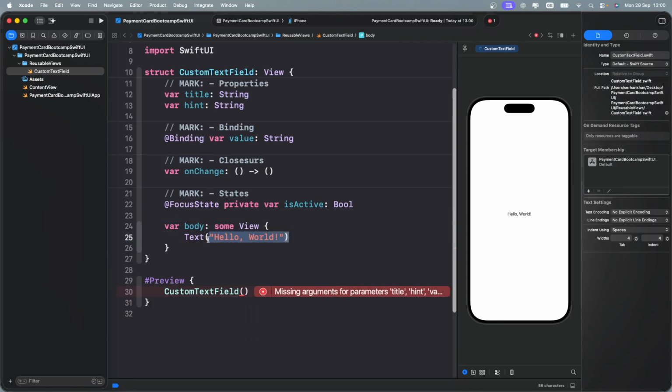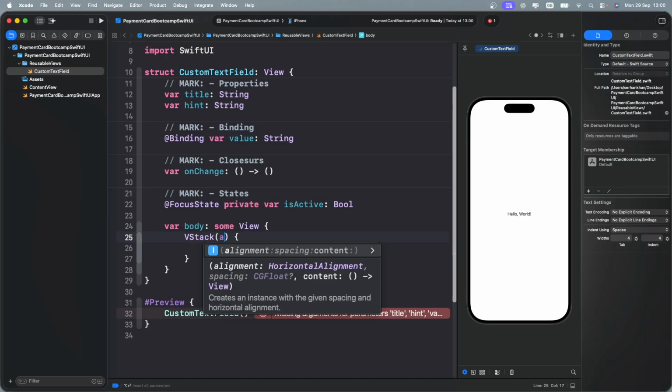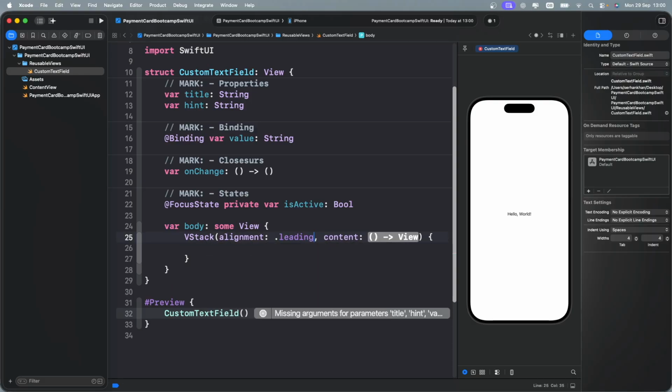So without further ado, let's create our body. What are we going to have? We're going to have a VStack, and we are going to have the alignment as leading and spacing, not content, spacing as 8.